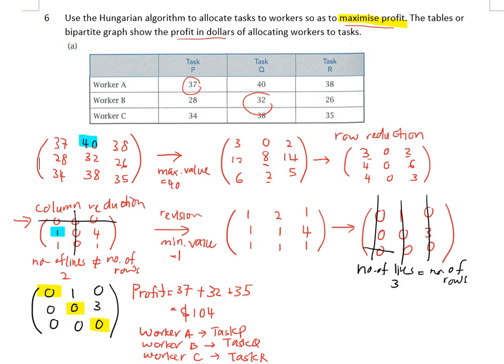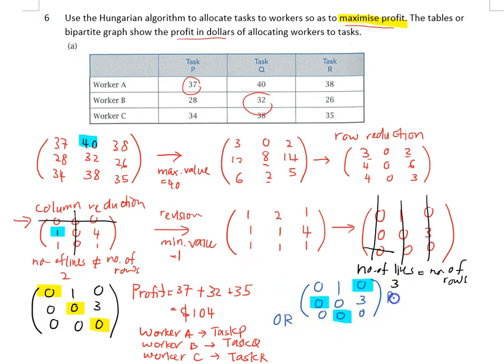So maybe some of you didn't get the same answer as me, because actually there are many different answers here. Okay, so let's see this one. I do it again. I show you why there will be a different answer and it will not be the only one answer. But you have to make sure that the profit is always the maximum value. So I check. Maybe this time I don't choose the circle over here, but I choose the circle over here, and the circles here and here. I want to see whether the profit is still the maximum.